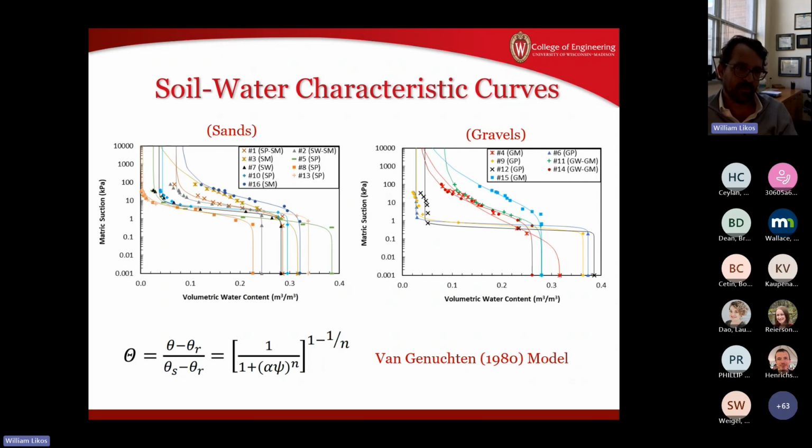There are two parameters that I want to point out in that model. In the equation at the bottom, alpha and n are fitting parameters that we optimize to provide the best fit to the experimental data. When we start correlating things like grain size or porosity to predict soil water characteristic curves, we're going to be correlating grain size to things like the alpha parameter. Can we predict alpha from grain size, for example? Can we predict n from grain size? If we can do that in a reasonable way, then we can use grain size to model soil water characteristic curves.